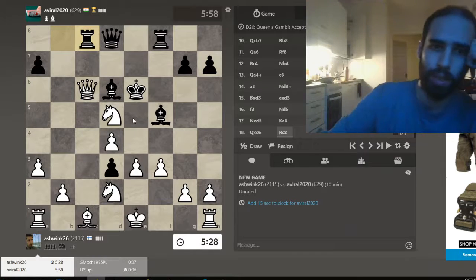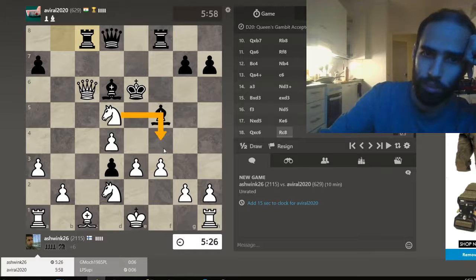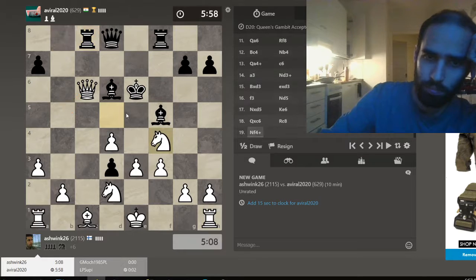What am I gonna play? See, I could check him and he won't be able to take it with the bishop. That seems like a fairly exciting move to make. Or I could keep the rook, the queen here. I'm gonna check him.